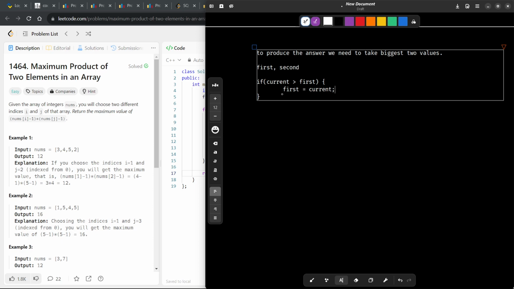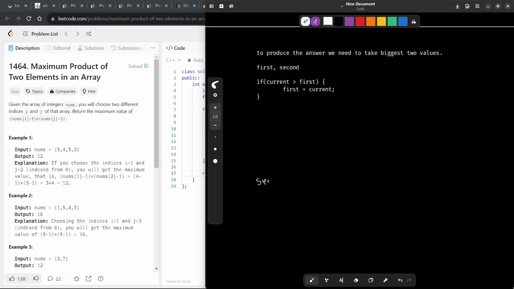But what about the second biggest value, right? So the second variable that I have was initially smaller than first, right? And I have encountered a new value that is even greater than first, right? So what I did, I assigned this value to first, but there is one more thing as well that I need to do, that I'll assign the old first value to second, right?